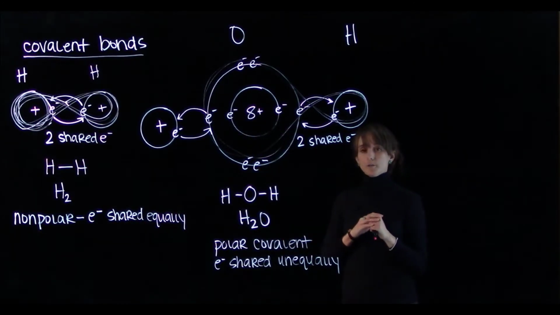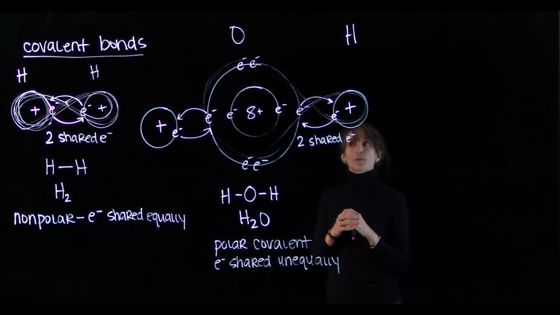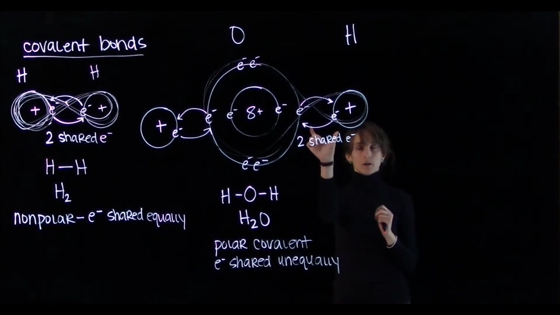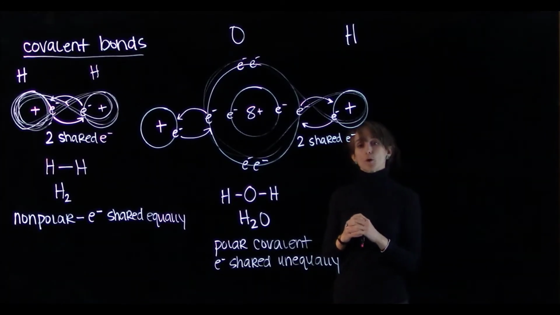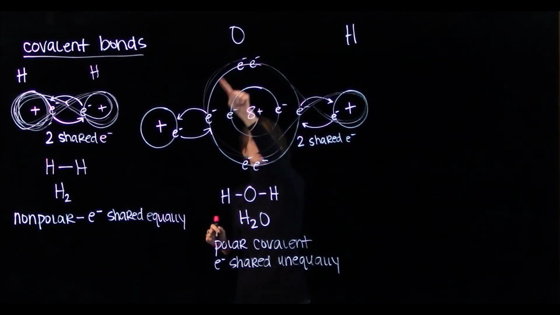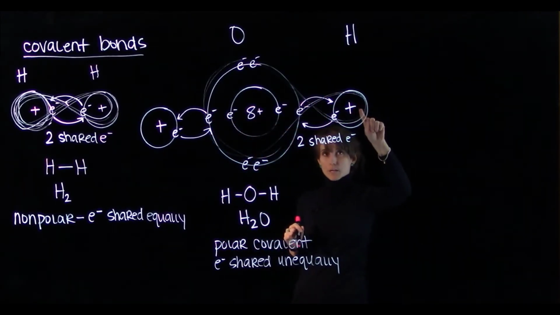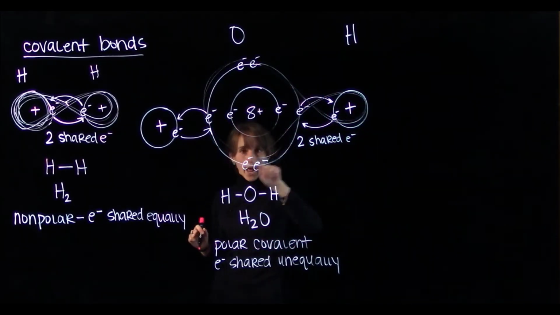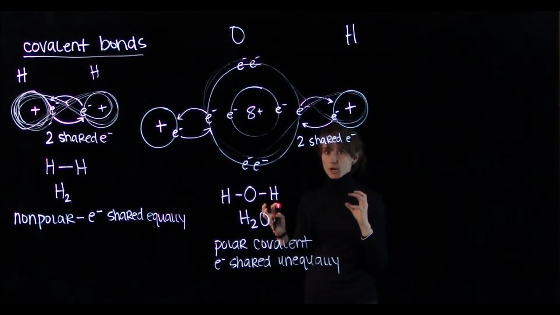In the case of water, oxygen is more electronegative. So if we were to think of a covalent bond as a tug of war for the electrons, oxygen is always stronger. That means it's going to spend more time with those shared electrons. So we can imagine these electrons are moving around the oxygen, and then they will go back and spend a bit of time with the hydrogen, but then they're going to come back and spend even more time with the oxygen. So it's an unbalanced sharing.